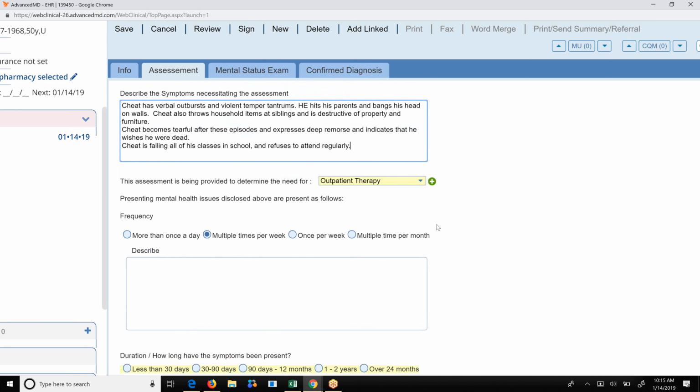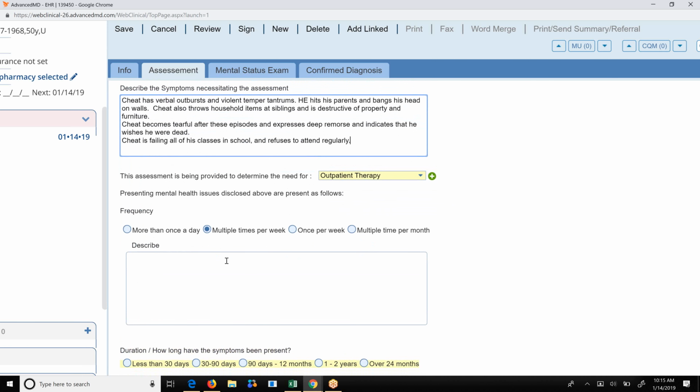Now, when you are diagnosing somebody, not only do you need to know what the symptoms are and have the symptoms specifically listed, but you also have to have some other information as well, such as the onset or the duration of the symptoms, the frequency of when those symptoms are occurring, because that's going to be your basis behind how these symptoms are disrupting your patient or your client's functioning capacities. So again, be as specific as possible.